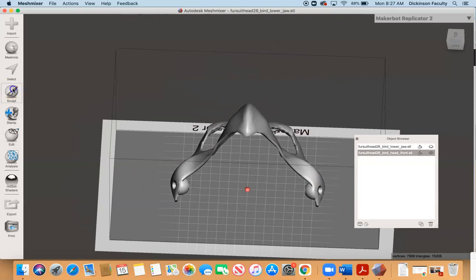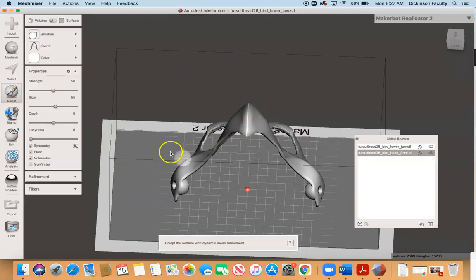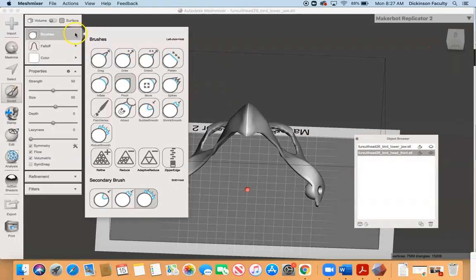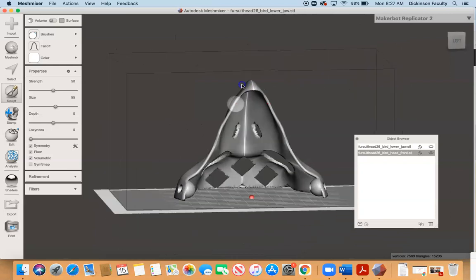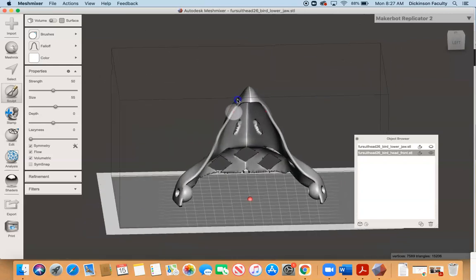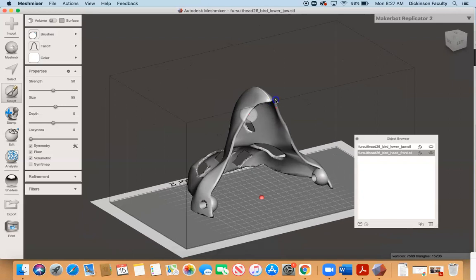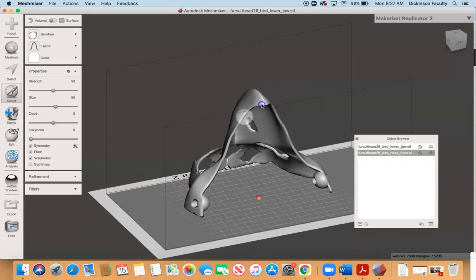So again, I can go into Sculpt. I've already added that symmetry line, and so I'm just going to go through some of the tools. There are a lot of tools, and you can play around with other ones if you feel like it, but these are the ones that I feel are going to be the most useful for you in making your beak function. What's nice is we are starting with the beak, so it's contoured and thin, but it doesn't necessarily match what you need it to do.